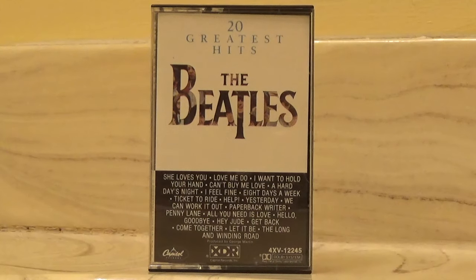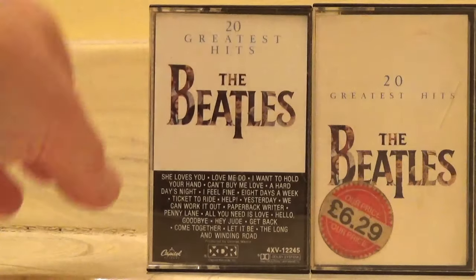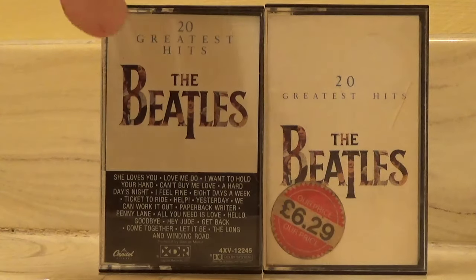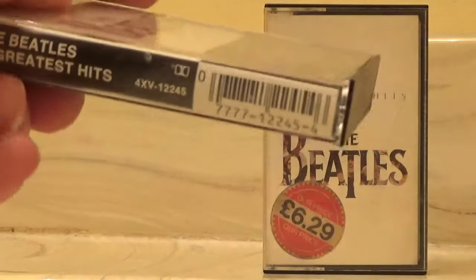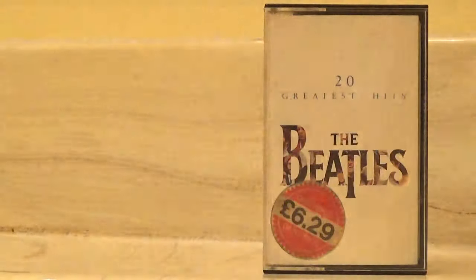This is the British version. The song sequence was slightly different, but it was also to celebrate 20 years too. And I think that's pretty neat. So let's see. I have sheet music of this, which was cool when I was first starting to play guitar. About a year later I got this, so in '83. It's the track listing on there. This is the American version.